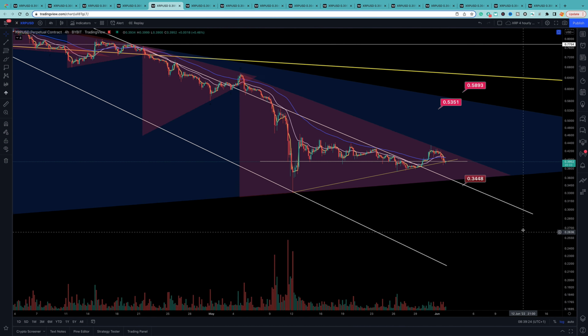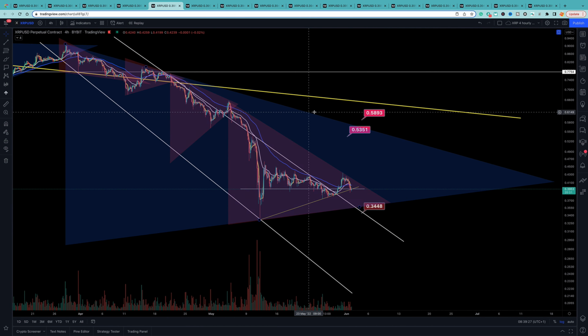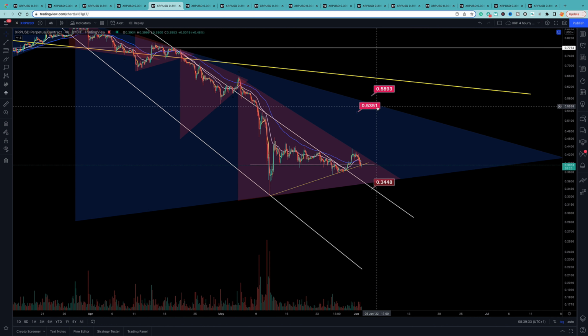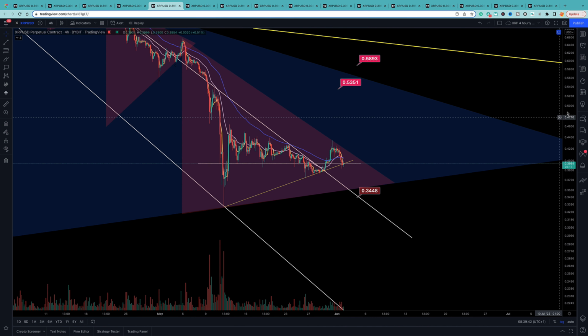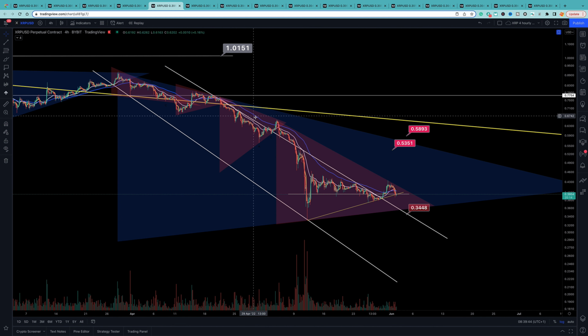And when I look at the 4 hour, now the 4 hour is the blue arc. The red one is the 1 hour. But on the 4 hour, we're looking at potentially a double bottom. A double bottom here, you can see this channel line here, where there was a similar pump and a failed, capitulated, similar pump, and again a failed drop back in. This time, a drop, and potentially the white line catches it here, and then it bounces off.